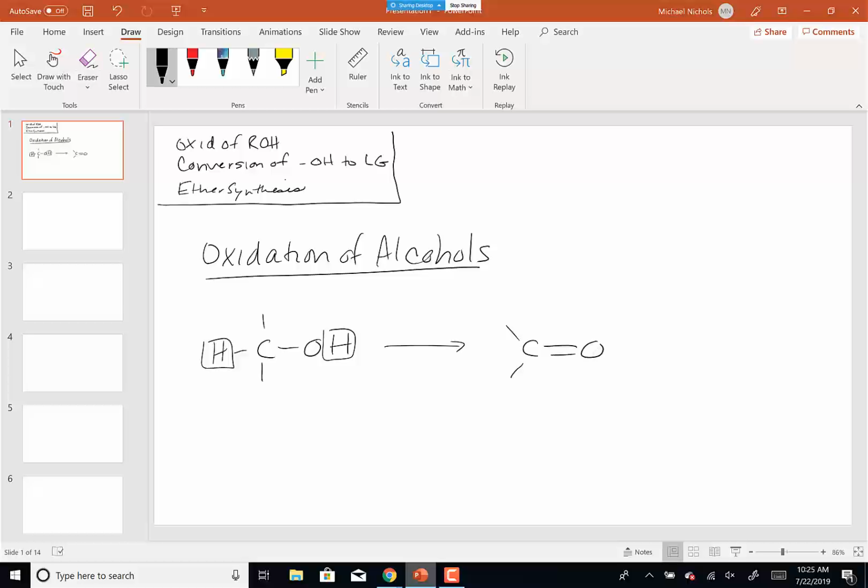So if we're looking at oxidizing the alcohols, we have to break these down into primary and secondary. If we have a primary alcohol, we then have one alkyl group attached, and we're going to form either an aldehyde, or we're going to continue on to the carboxylic acid.